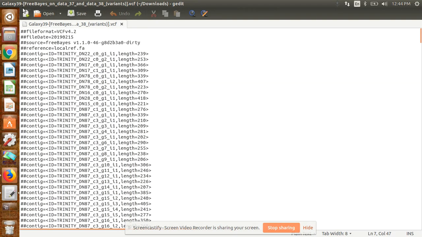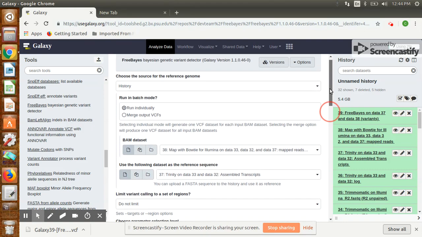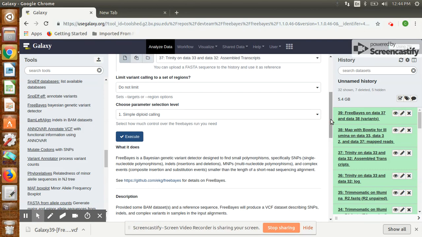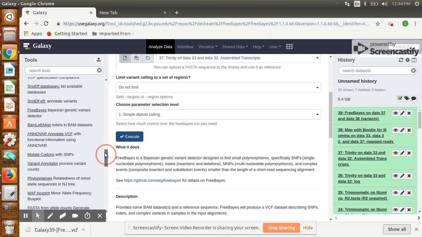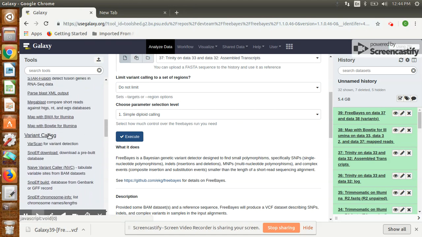So this is our file now. In a later video I'll discuss other software too. On the left side you can see other software available for variant calling, like VarScan, which you can also use, though you need to do some previous work for VarScan.